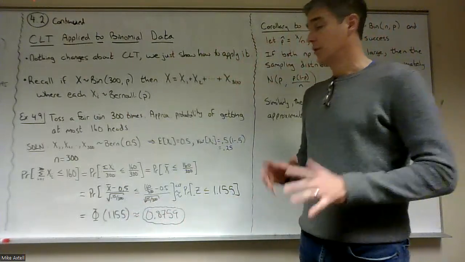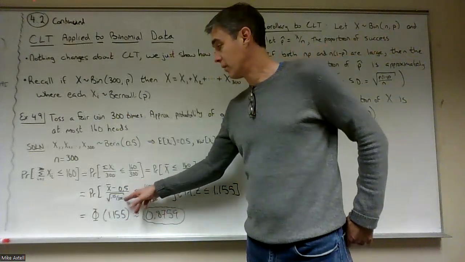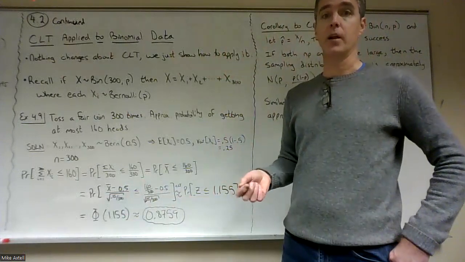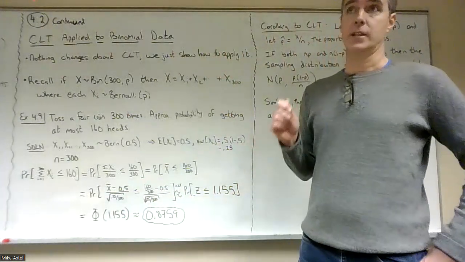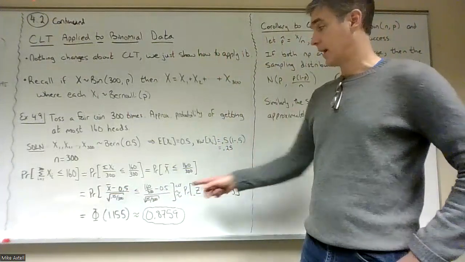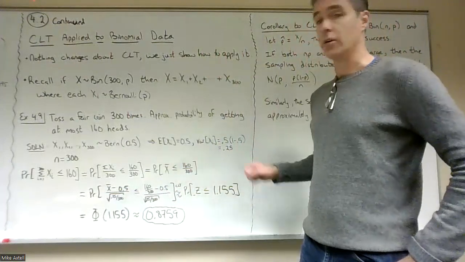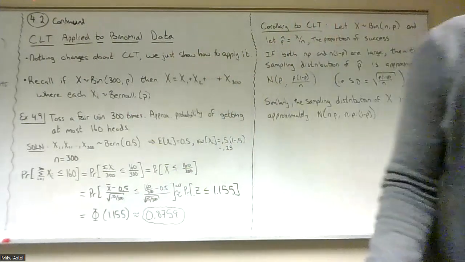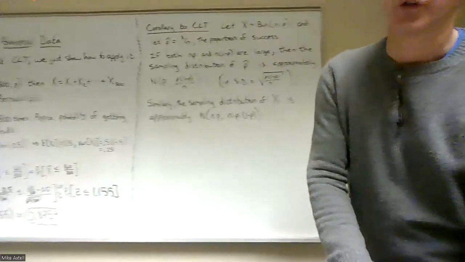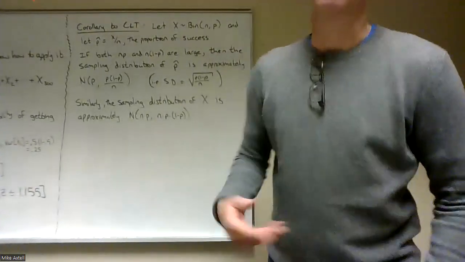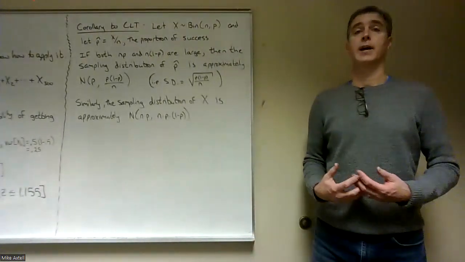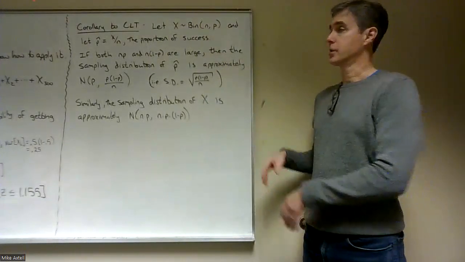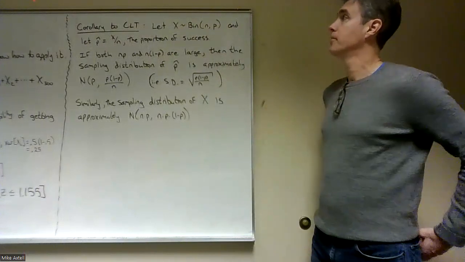Now, you might be slightly confused where the 0.5 and the 0.25 over 300 came from, but just look back at the central limit theorem. The mu and the sigma over root n are exactly as they should have been from the central limit theorem. Having said that, you might find it useful to have an explicit interpretation of the central limit theorem applied to a binomial or the Bernoullis. So that's what this corollary says. So pause, copy, and I'll chunner.